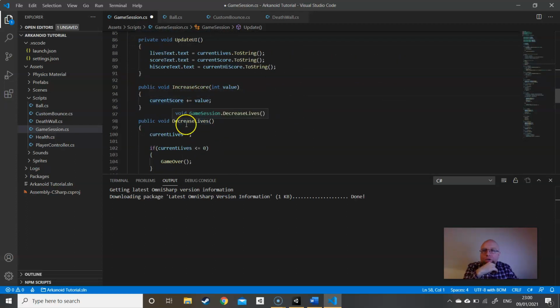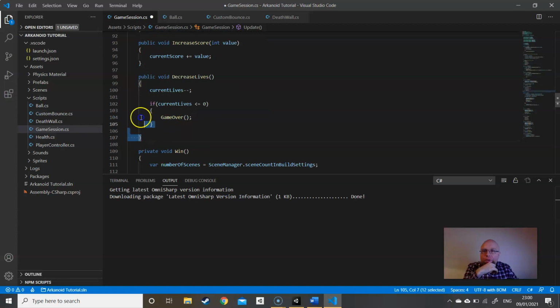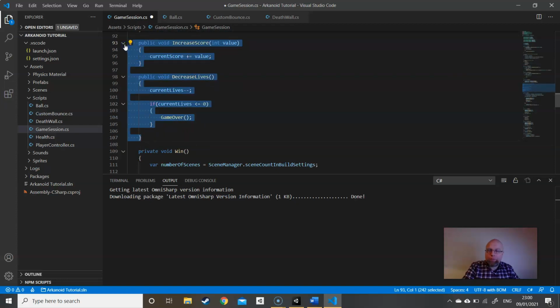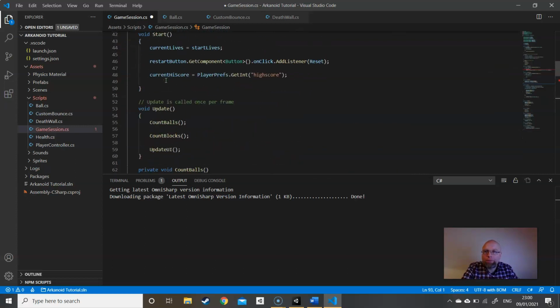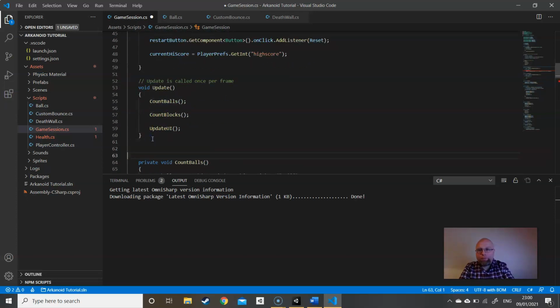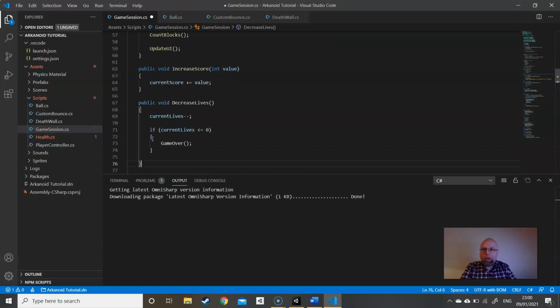We can increase score, we can decrease score. Those are public, so let's get them higher, start update in our public methods.